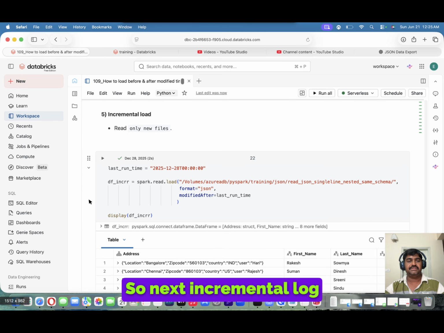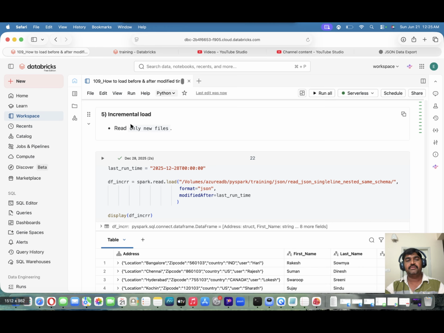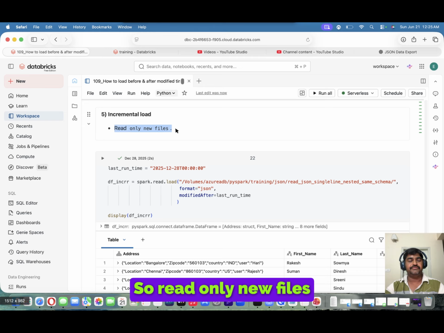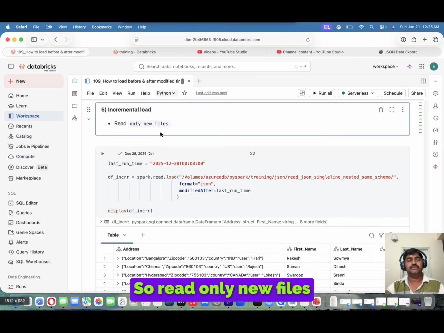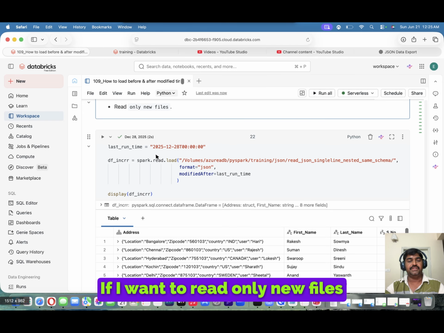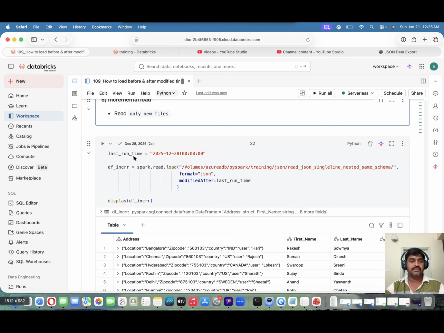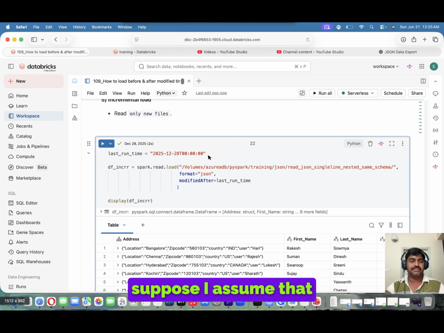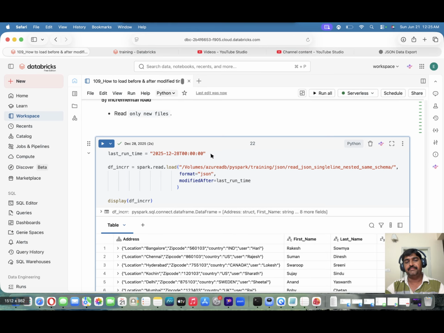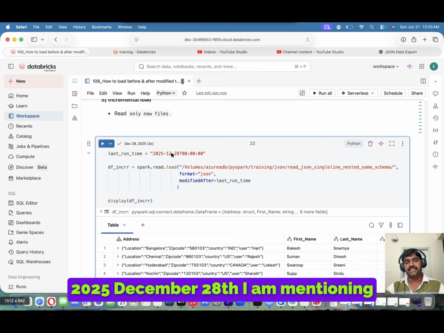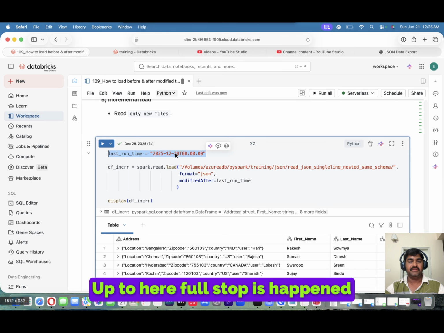Okay, so next incremental load. So read only new files. So if I want to read only new files, suppose assume that I'm defining one variable, 2025 December 28th I'm mentioning. So this is the date. Up to here, full load is happened.